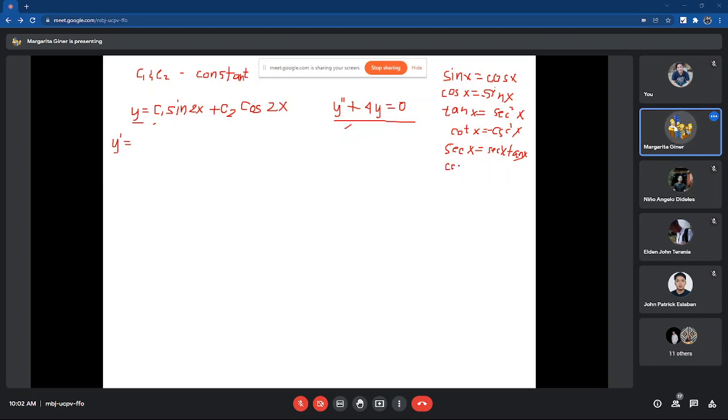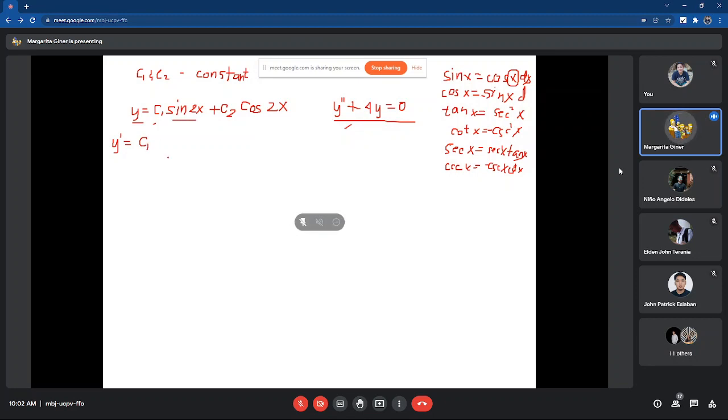And cosecant x is equal to negative cosecant x cotangent x. If you could still remember, these are the trigonometric functions. When you see sin x, its equivalent is cosine x when you solve the derivative. When you solve the derivative of cosine x, you get negative sin x. Okay? And then we have dx here. The dx is there depending on the value you are differentiating, that is why there is a dx each time. Okay? So again, this is arbitrary, this is constant, C1.